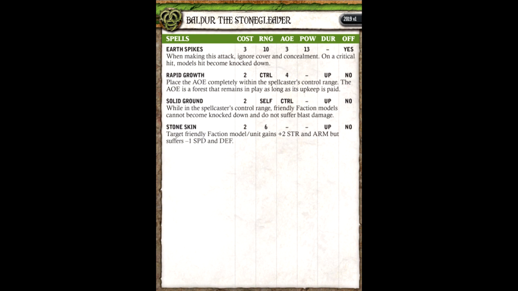Again, normally you're running this with a bunch of constructs, and you don't really have a ton of things in there that have Tough. But you could be running this in a different way where you do have Tough models, and then great, if they ever get knocked down, they're alive, right? They pass your Tough, you get your one box back, but you're not knocked down because you have Solid Ground up. It can also be a nice defensive thing if you know you're up against a Krios, or something else like that that's going to be trying to knock you down.